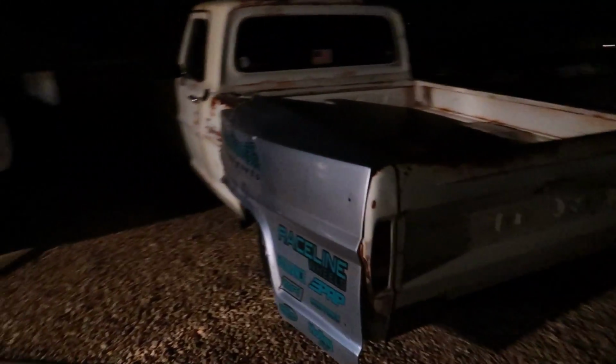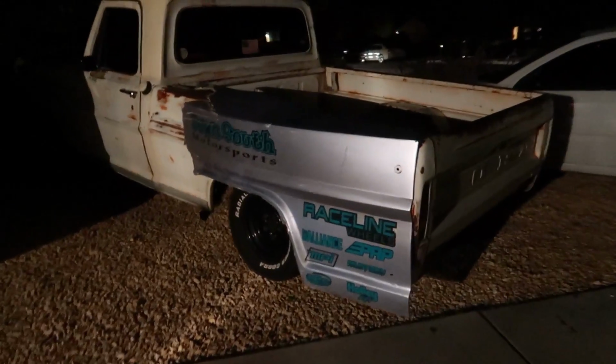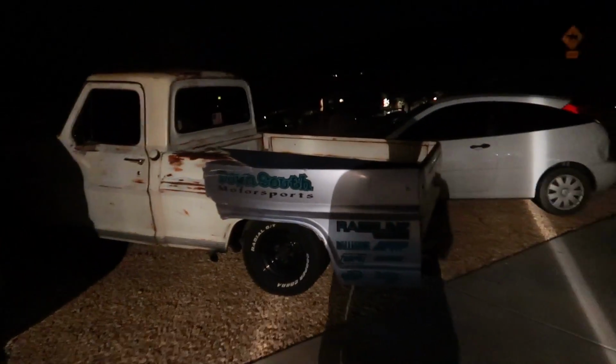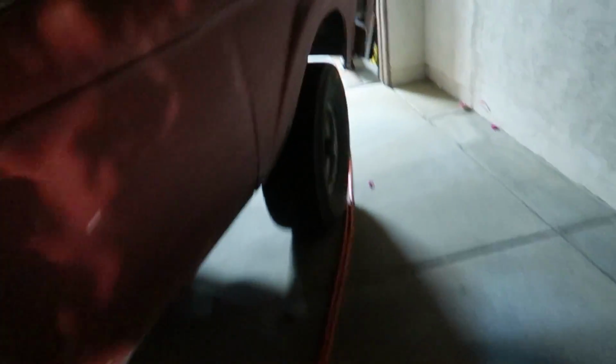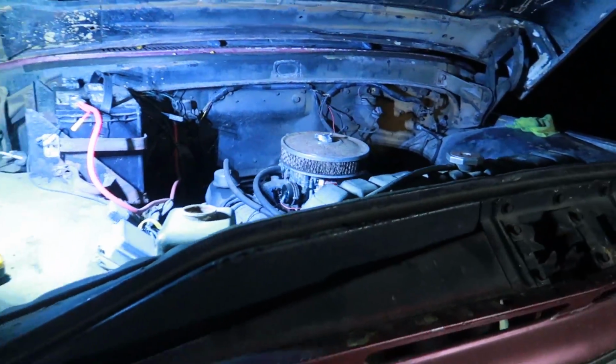Just for gits and shiggles, by the way, I mocked up Chris Eisenhower's off-road bedside. This is a takeoff I got from a friend who got it from wherever, I don't even know. But I ended up with it, so I just thought it'd be funny. This is the 8-inch wide bulge bump side glass. It's backwards, but I think a wide body F100 would be pretty dope. But bed cleaned up really good. Don't know where the flashlight is, so I'll show you that in a bit. But I'm gonna try to clean up the engine bay, do the same thing. So I'm probably gonna regret this, but we'll see what happens.